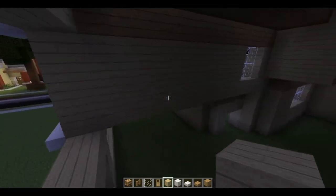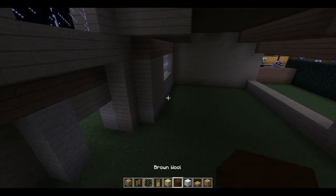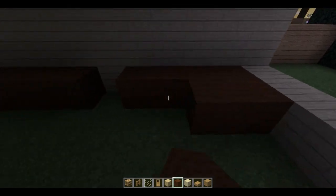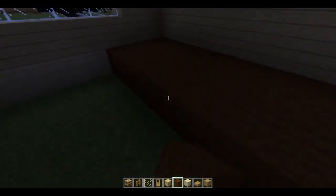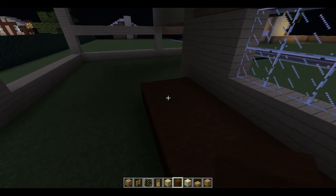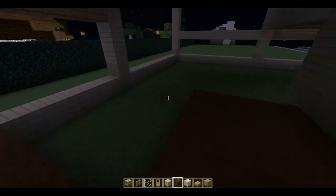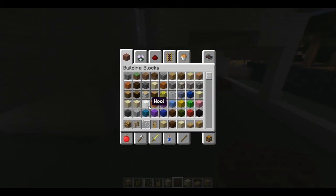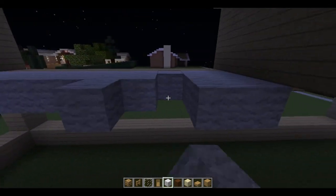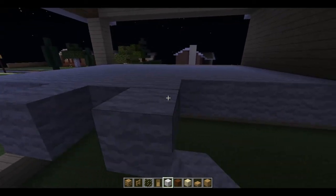I'm going to roll with the various quirks of these designs. Let me grab some wool — some brown wool too — and we'll just use the brown wool as carpet in this main living area. I think I will end up putting in a basement, so that's another reason to try and not get too engrossed in the construction, because I'm going to have to end up moving this. And if I move it with the basement, that's not going to be much fun.